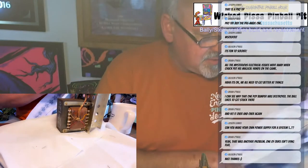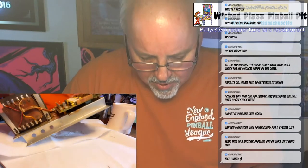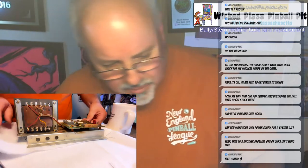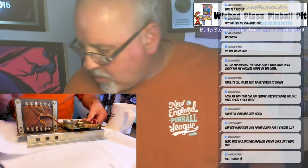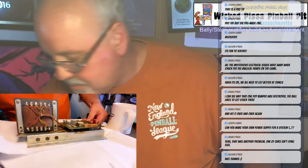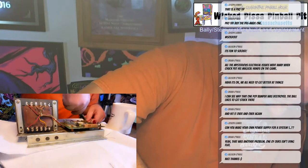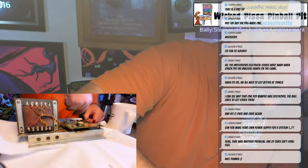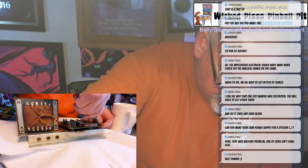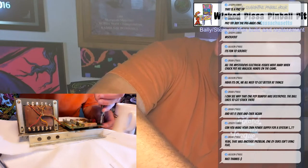So that's that. So now I have to take the old board off the power supply. And it's got these little pinch pins, plastic pins that you have to pop off. What did I do with my pliers? When you buy a board, it actually comes with new pins. I probably will save those for another one because these pins actually look like they're in okay shape. It's about the only thing left on this board that's in okay shape.